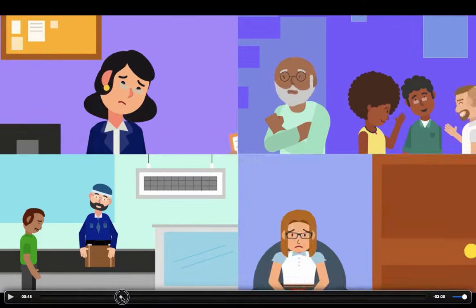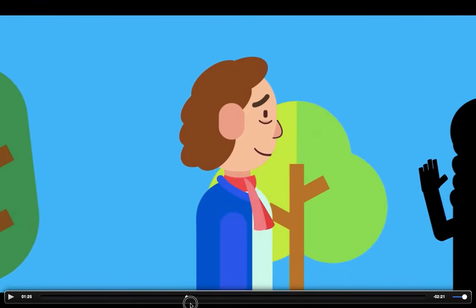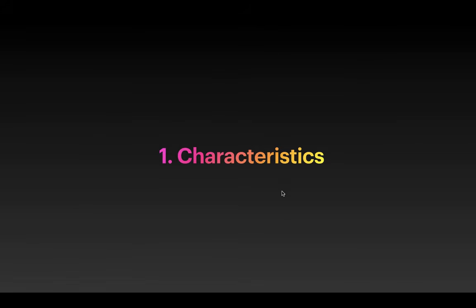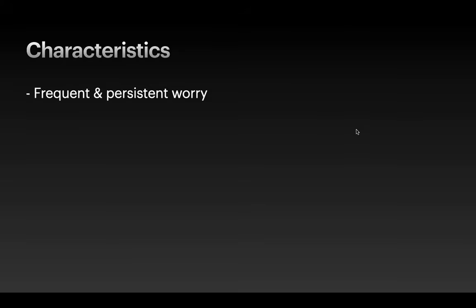Okay, there is a video here about anxiety disorders, which I will not be showing, but you can go and find many videos about anxiety disorders online, which are really informative. Okay, let's talk about the characteristics of anxiety disorders, right? In your A2 level for abnormal psychology, it's always characteristics, causes, and treatments. So it's very easy if you break it up into three parts. Firstly, let's talk about the characteristics.